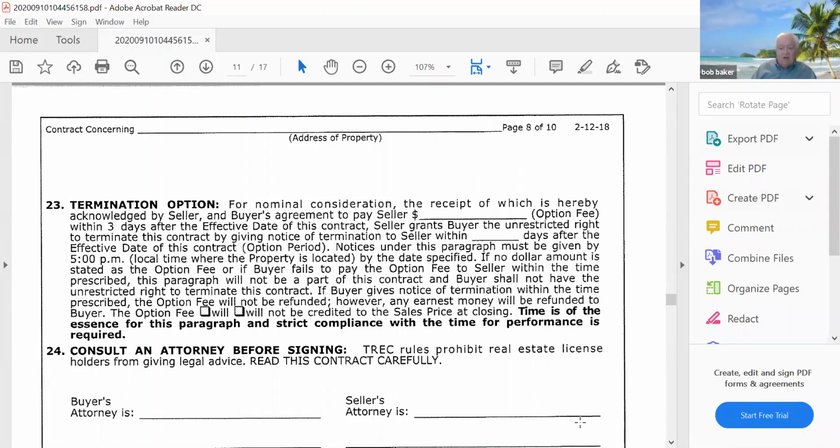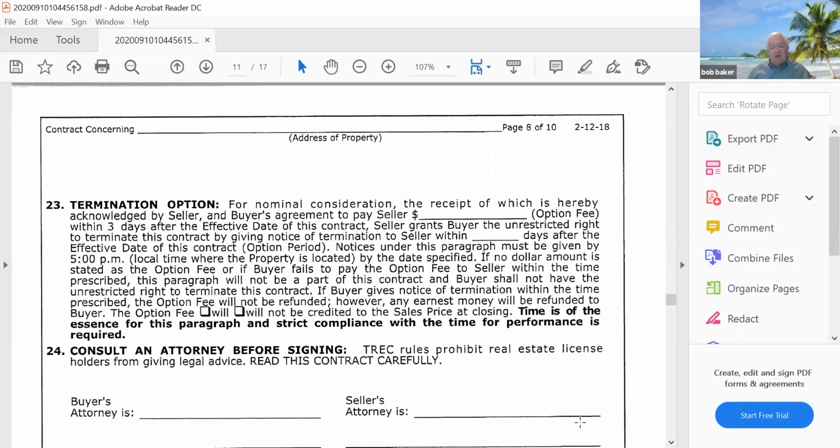But the buyer's going to have to do their due diligence during that time frame, remembering that you've got independent investigation timelines. Just like we talked about paragraph 7B2, seller disclosure notice gives you some time. So if you've negotiated a 5-day option period but you've got 7B2 checked off the contract, your buyer has 7 days. If they get it immediately, they've got 7 more days to terminate for any reason. So that 5 days doesn't hurt them a lot.